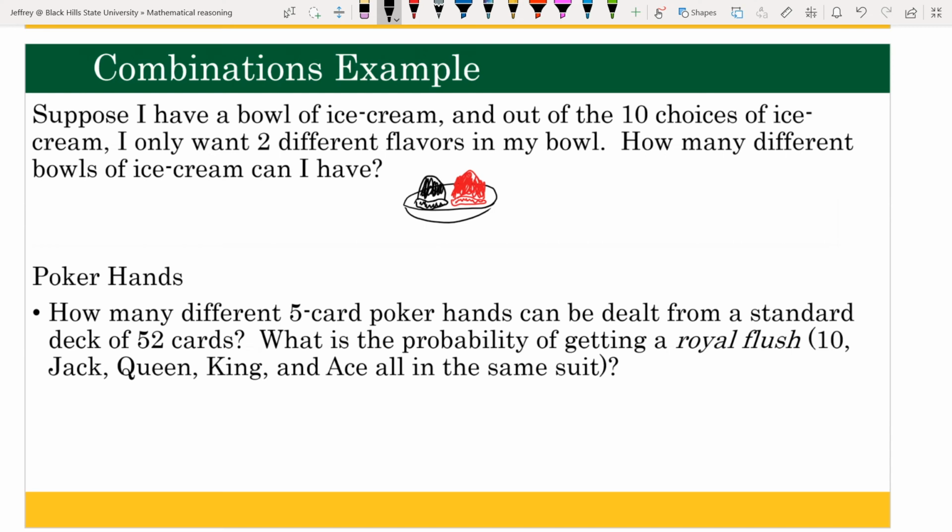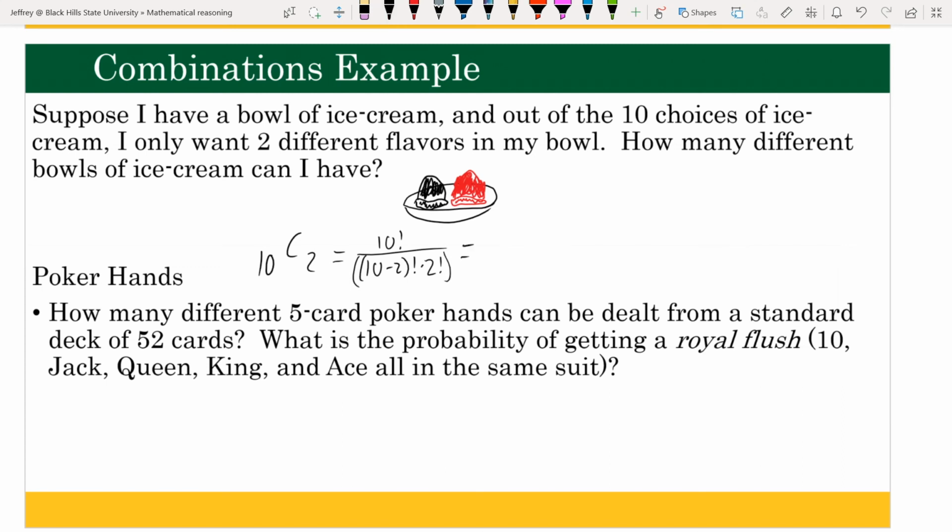So in this case, what we have is 10 choose 2. So we're going to have 10 factorial divided by 10 minus 2 factorial, times 2 factorial, because that's the number of ways of arranging those 2 items. Now, if you're going to type this fraction into your calculator, you will want an extra set of parentheses on that denominator.